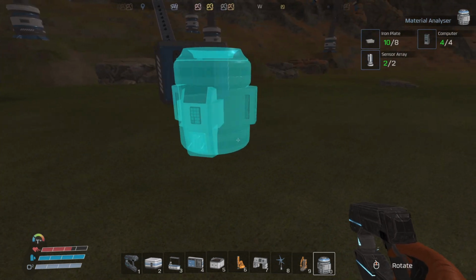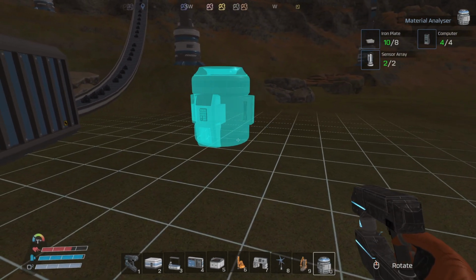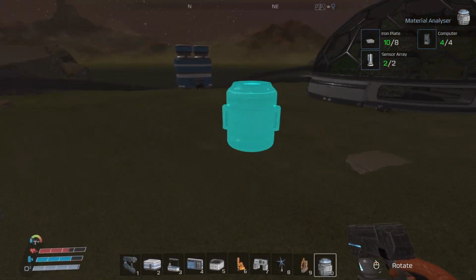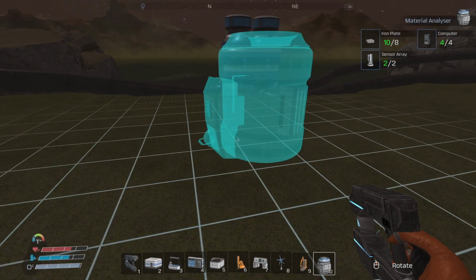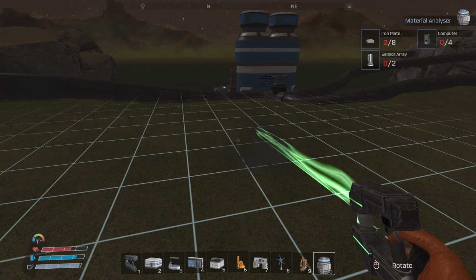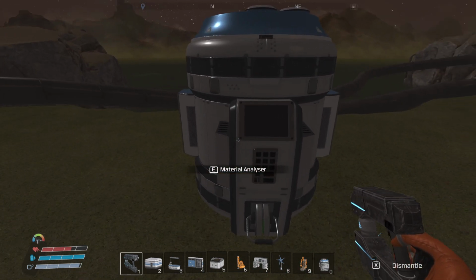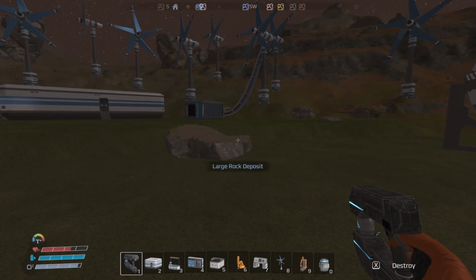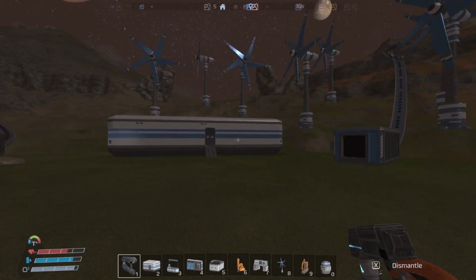Cool. If this can go anywhere, I'm going to set it somewhere away from where my base is going to be. So we'll set it up like right over here, or maybe down here by this. This feels like it's an area that I'm not going to use for much. So we'll set it right there. Sure. Cool. There's that. And now that can analyze stuff. So we can put in sulfur and filters, and that will tell us stuff.